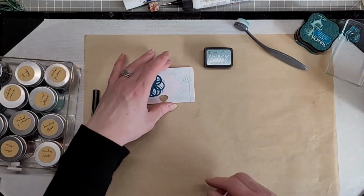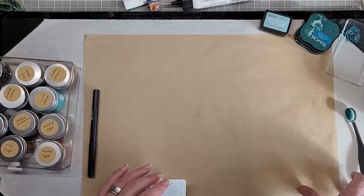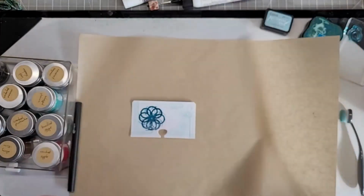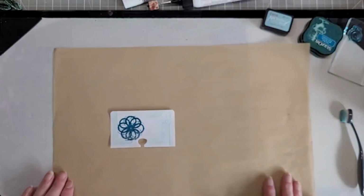So we have embossed, and we have heat embossed, but we haven't embroidery flossed. Did you realise all that rhymed? So I'm just going to go and get my embroidery floss.